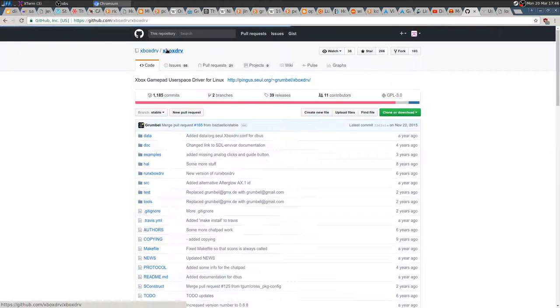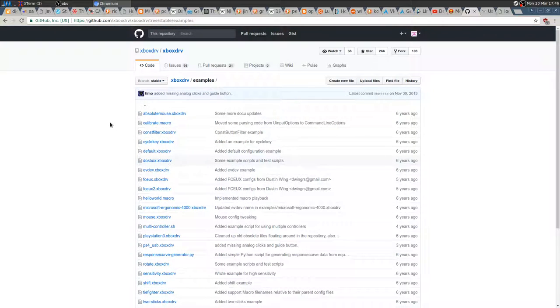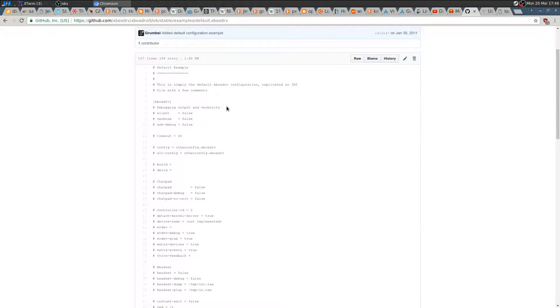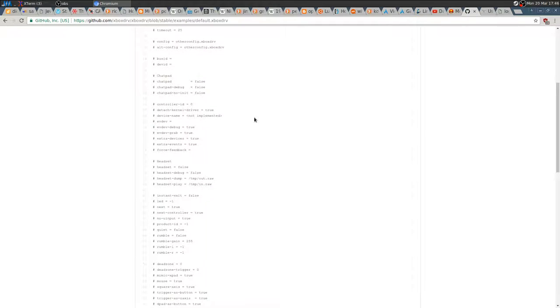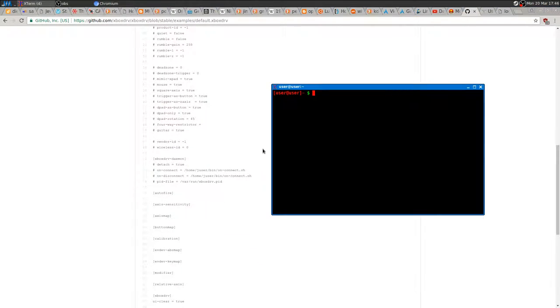There are actually a lot of examples on the GitHub page and also on your computer. There is the default here. You can just check how it is. Here you have everything explained. And then you have to put all this information in /etc/default/xboxdrv. That's the default. And if you need some other controller, you can just add next-controller to add as many controllers as you wish, to simulate other Xbox 360 controllers. As I say, the examples are also in your /usr/share/doc/xboxdrv/examples, so you don't need to go to GitHub, you just have them on your computer.